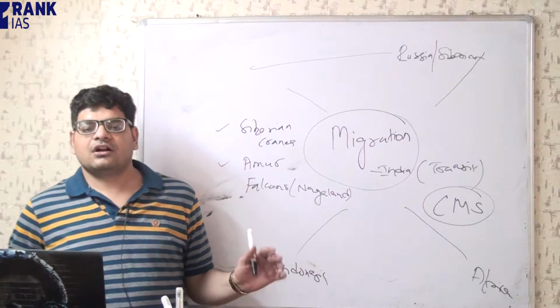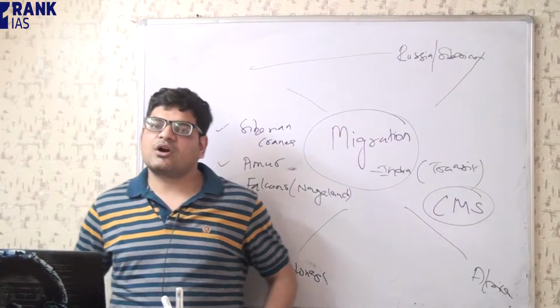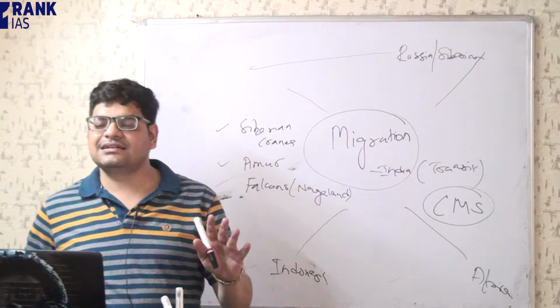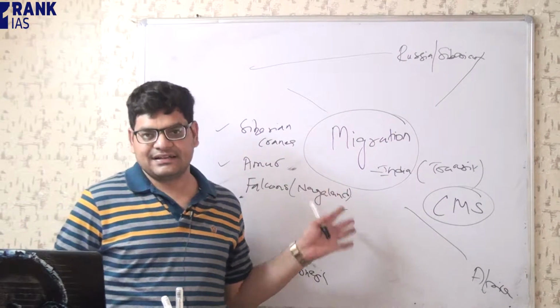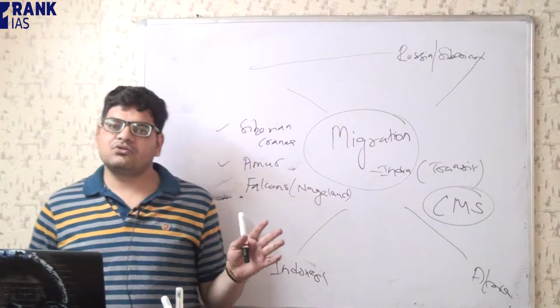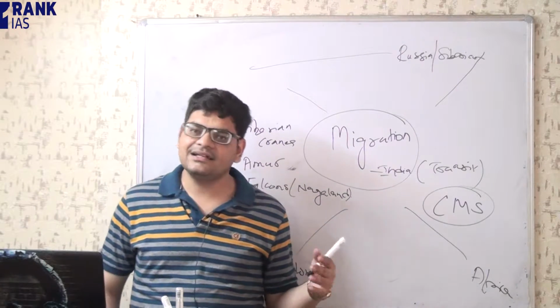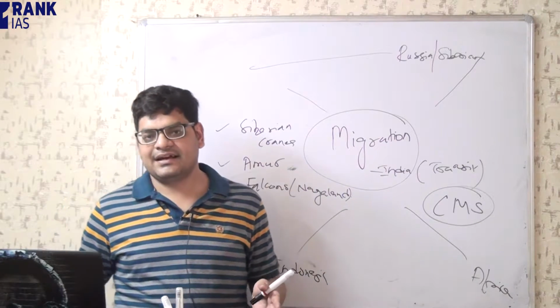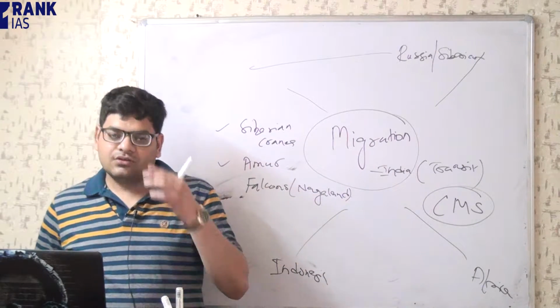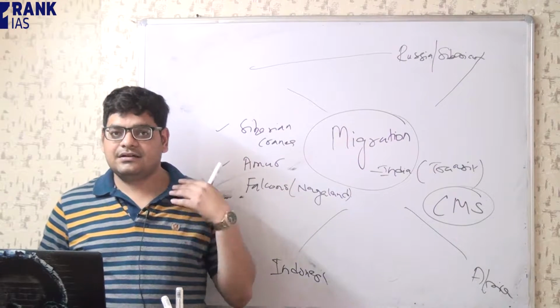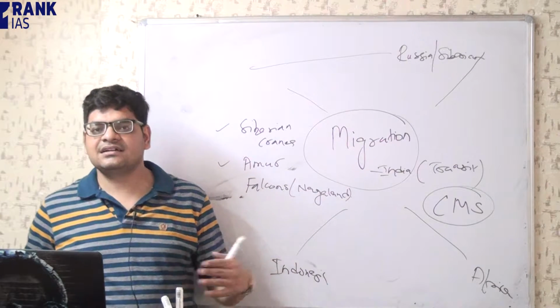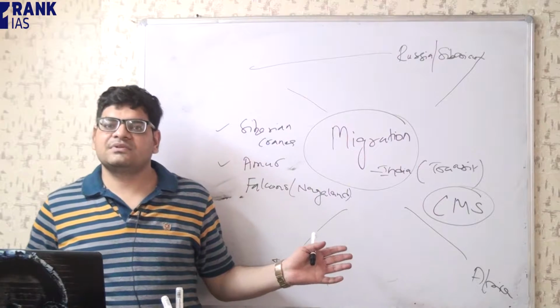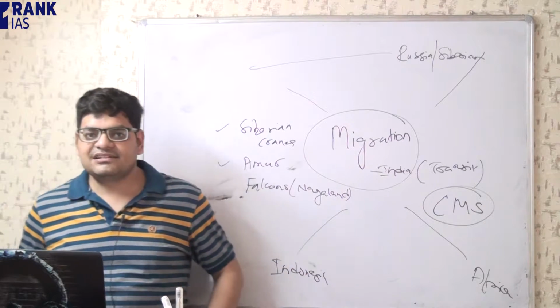For a long time the Siberian crane was not spotted in Bharatpur, which is the traditional national park to witness this, and it was assumed that due to the loss of habitat as well as hunting, they are not coming. But now with the conservation efforts, they are being spotted again in India. So India should act as a responsible actor while providing the highest level of preservation and conservation to these migratory species.